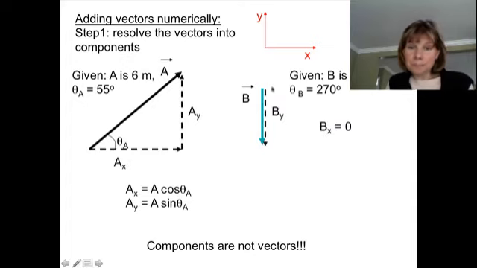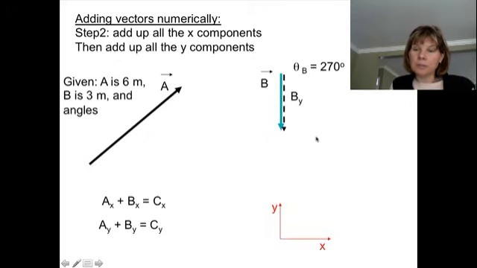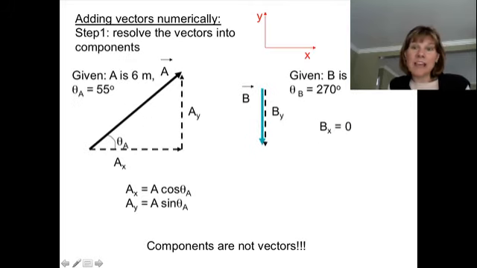And for this one, Bx is equal to 0. If you put in the cosine, just follow the same formula here. Bx is equal to the length of B, so just the magnitude of B, 3 meters, times the cosine of 270. Put in 270 degrees into your calculator and you'll get 0. So By here is going to be equal to 3 meters, except it's negative 3 because it points in the negative direction. If you put in the sine of 270, it will give you negative 1. So this will follow the exact same formula as this thing here.